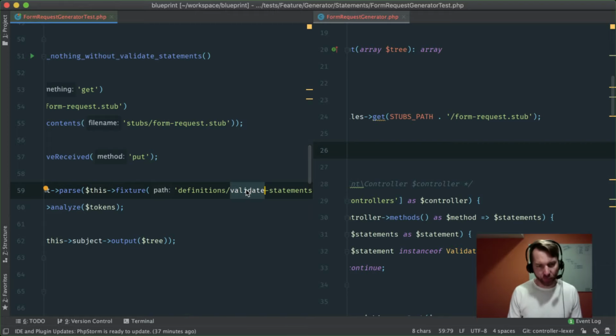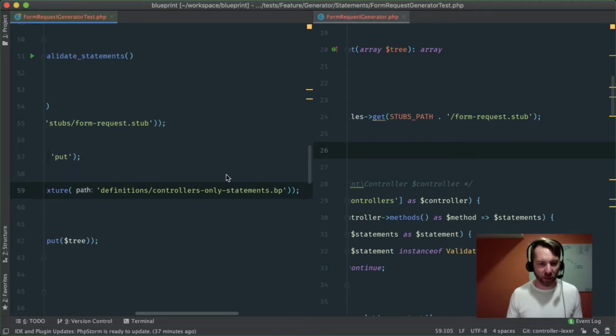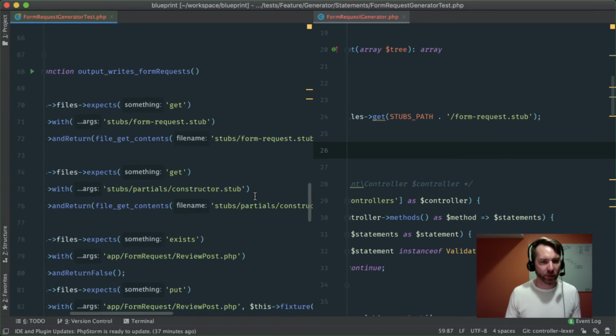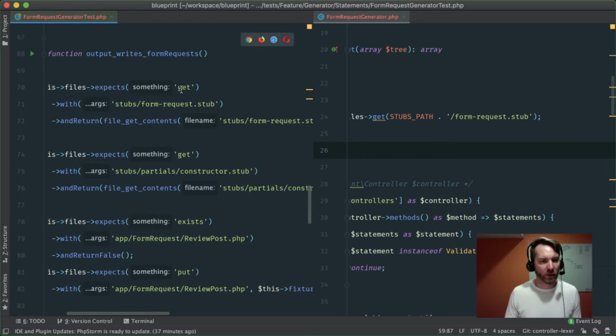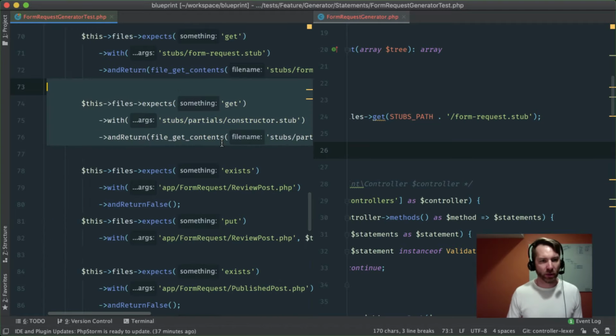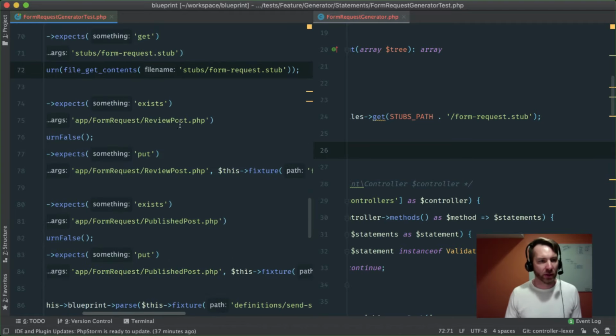This should just be controller only, or controllers only. I think we were using that last time. Cool. Okay, so now we're getting down to the meat. So we have get. I don't need this constructor, I don't believe, so let's drop that out.